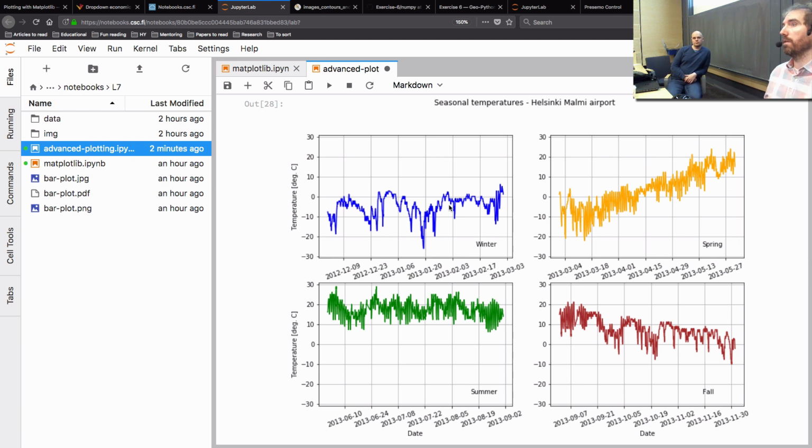There's a lot more you can do with NumPy and Pandas and Matplotlib combined to do really interesting plots. In fact, if you think back to the first lesson when we showed that nice little animation of the temperature anomalies with the different size balls based on how big the temperature anomalies were, I'm fairly sure that entire thing is done with NumPy and Matplotlib. So once you get a handle on the basic skills, there's a lot more you can do with this combination. Are there any questions at this point?